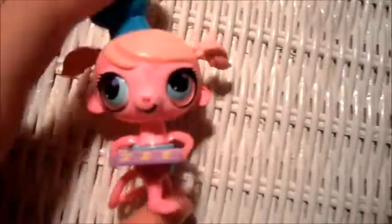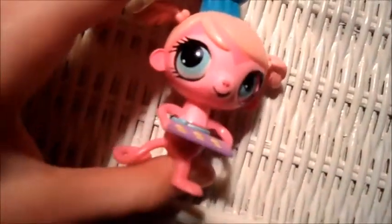Minka, I don't like as much as the other pet shop I reviewed, but she definitely has good qualities to her. When you press down her hat, she blinks, but she doesn't blink all the way, and it kind of looks evil. She's a pretty cool monkey. You can make her dance when you press down her head. Her eyes are really cute, except that she can get a little bit creepy. Her head's like really hard plastic — she's not like the soft rubbery plastic you get from older pet shops.